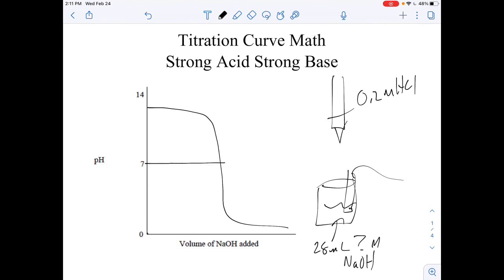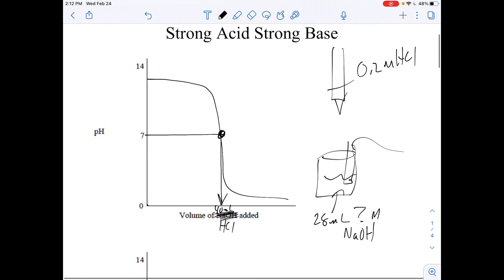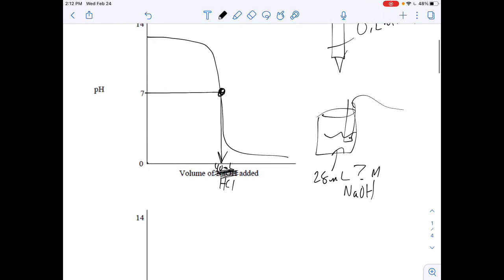And according to the problem, the equivalence point is reached at 40 milliliters. So that equivalence point here is reached when, again, this is not NaOH added, this is HCl that's added. The equivalence point was reached at 40 milliliters. So it took 40 milliliters of 0.2 molar hydrochloric acid to equal 28 milliliters of unknown molarity sodium hydroxide.